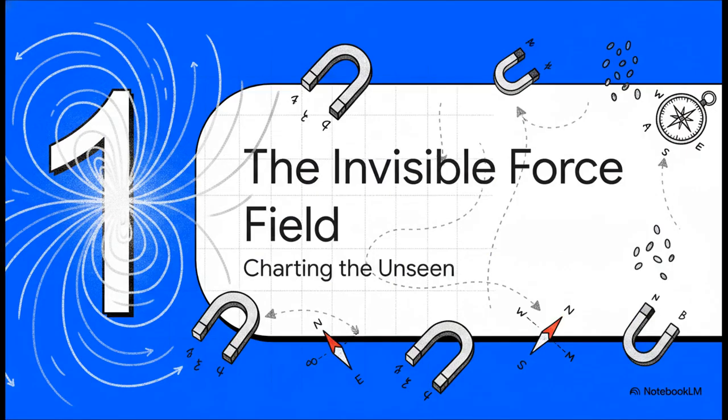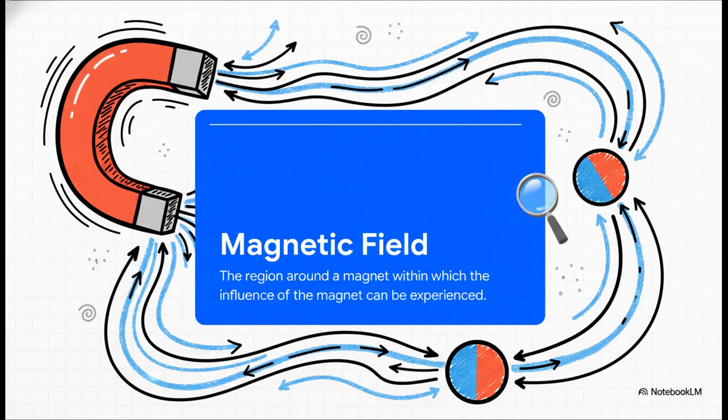To get to the bottom of that, we first need to get a handle on the space around the magnet, that invisible force field. So, that area of influence, that's what we call a magnetic field. And those patterns we saw, the lines, they're called magnetic lines of force. Now, you can't actually see them, of course, but they're a fantastic way to map out the direction and strength of that magnetic push or pull at any point in space. It's almost like they're contour lines on a map, but instead of showing elevation, they're showing force.